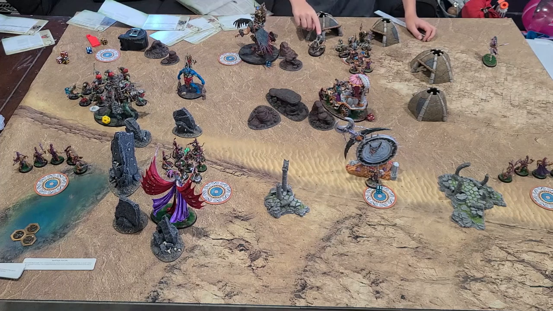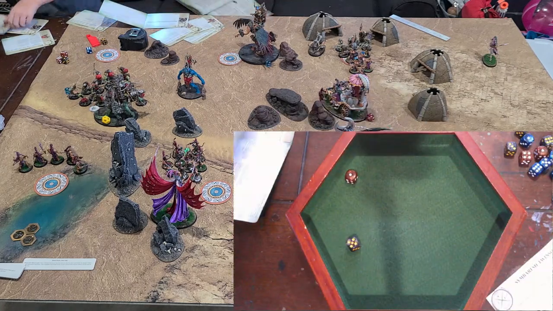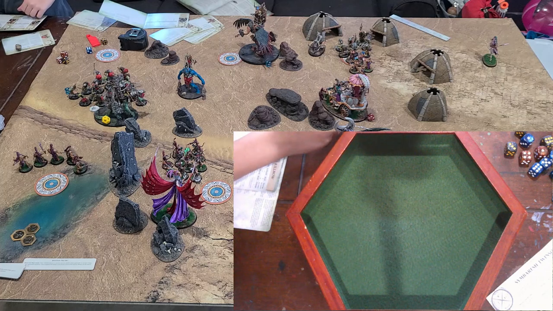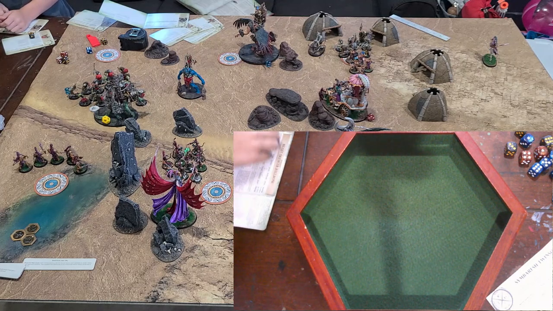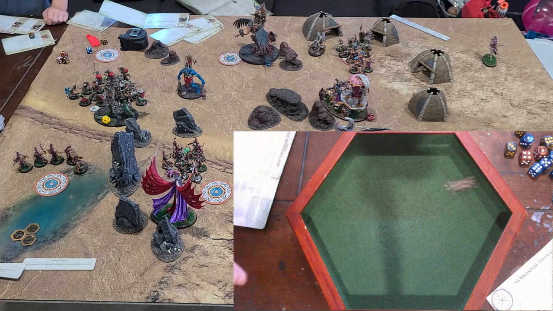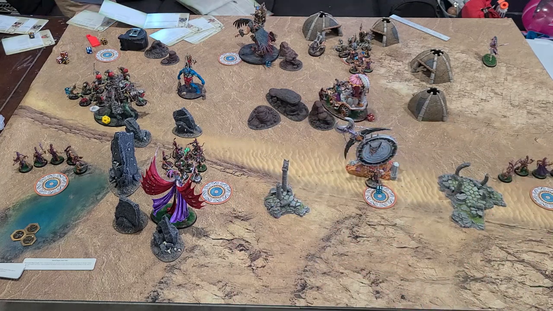Lies! Okay. This guy into Lutos. Also, what course are we on? Oh, hold on. That's a good question. We are on the main course. Friendly Hedonites wholly within 12 inches of him do not take battle shock tests. Okay. So I don't have to worry about battle shock for those guys. Cheers. Yes! Oh, that made me feel better.